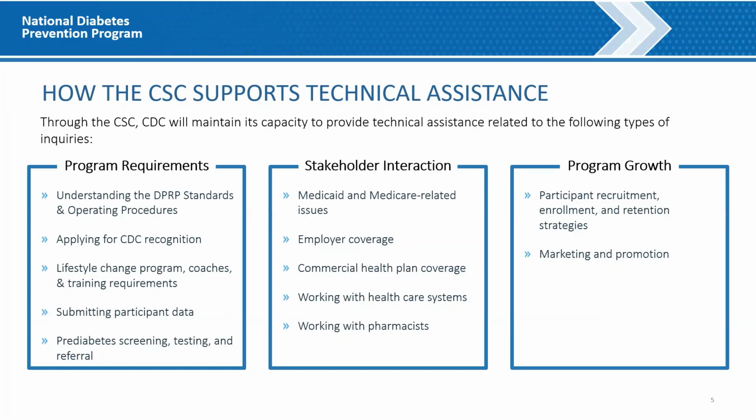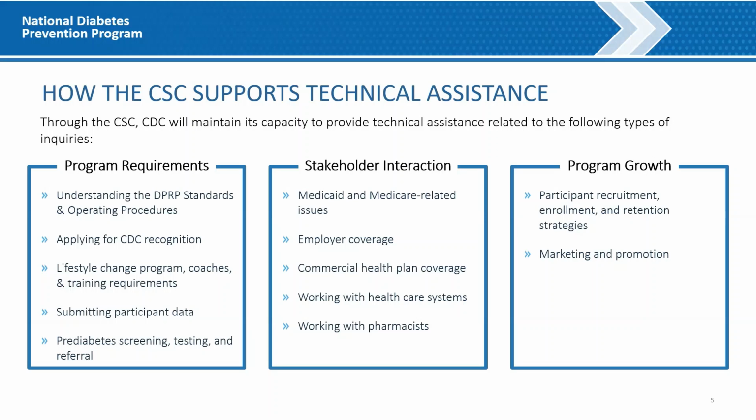These SMEs include CDC project officers and partners from the National Association of Chronic Disease Directors and the American Medical Association, who will work with our technical assistance coordinators to answer questions you submit through the CSC. By increasing the number of SMEs, we are able to cover a wider and deeper range of topics related to the national DPP.